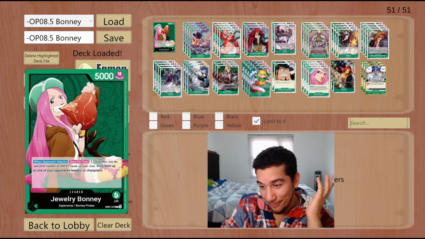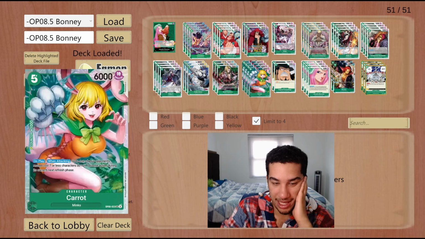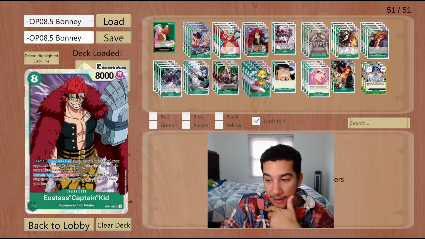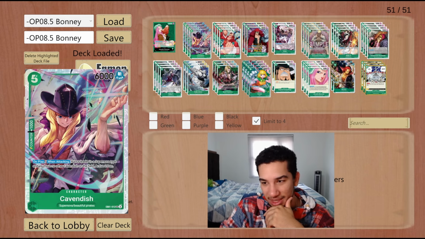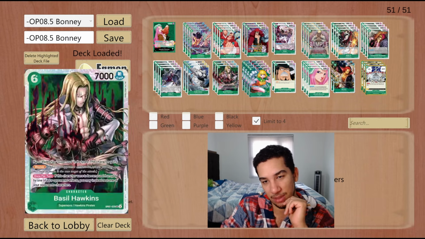But hey, I think Bonney actually is decent versus Doffy because we have stuff like Kara that can freeze their stuff, and obviously we have Kid, right? A lot of these Doffy players are no longer playing Red Rock, so this lets me be able to total up. And they have no really good way to deal with Cavendish except for Josu. So if this Cavendish sticks in the field, it lets us have so much value into them.